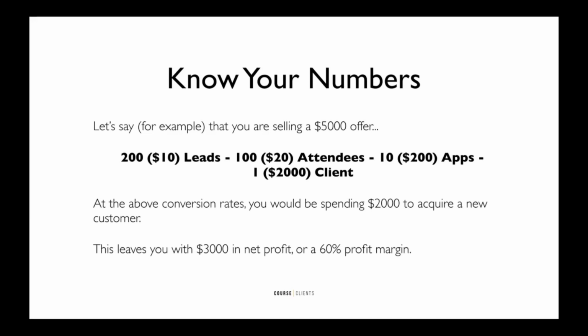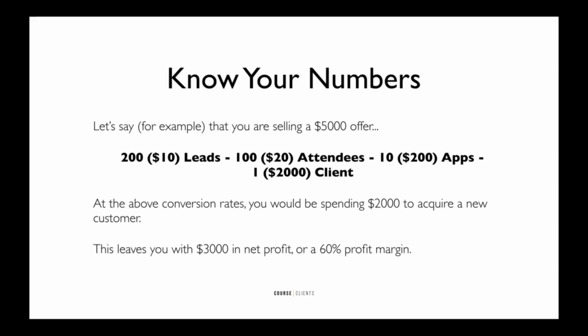Let's say that I know that I can get $10 cost per lead from my Facebook ads. And then of that, if I get 200 leads, I know that 50% of those, or 100 of those, are now going to attend, say, my webinar or my lead magnet. So from those 100 people in the lead magnet, I know that 1 in 10 of those are going to book an appointment or schedule a call with me.